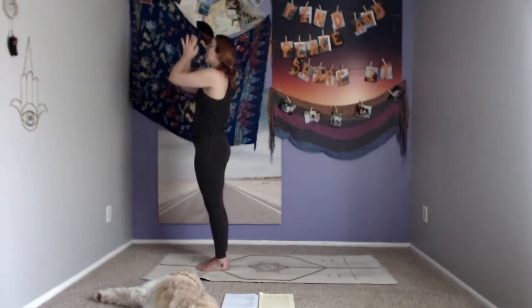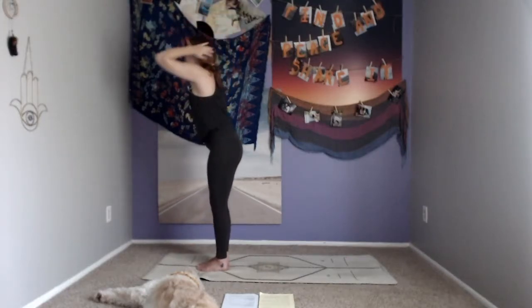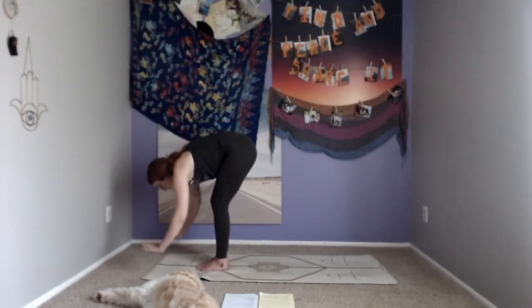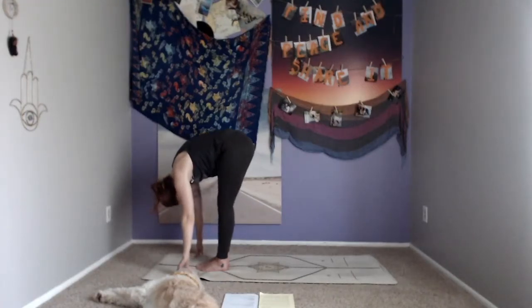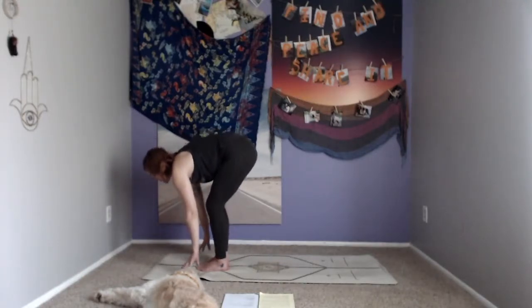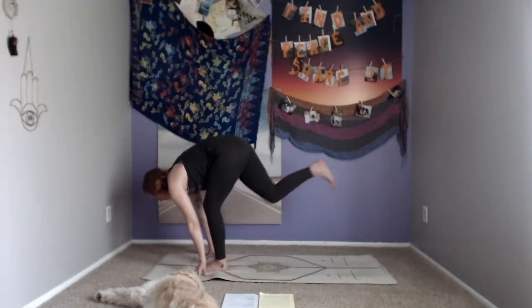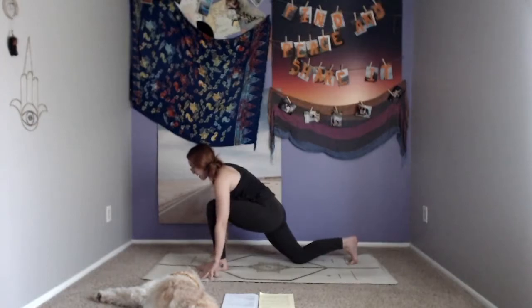On an inhale, lift the hands, lift the gaze. And exhale, hinge at the hips, bend the knees generously, forward fold. Inhale, halfway lift, long spine, long neck. And exhale, plant the palms, stepping your right foot back, lowering your right knee down to the mat.